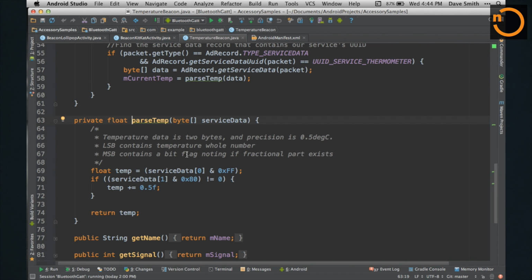So they define that, they tell me what it is, I put it in. Okay? If we were building an application around an adopted profile, we would get all that data out of the profile spec from the Bluetooth SIG. How big is the service data record? The advertisement data record is 27 bytes.